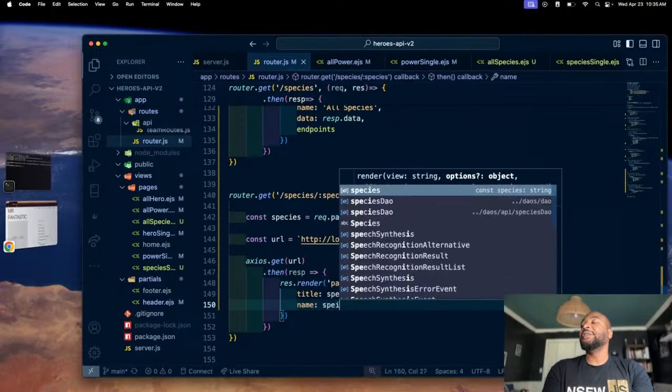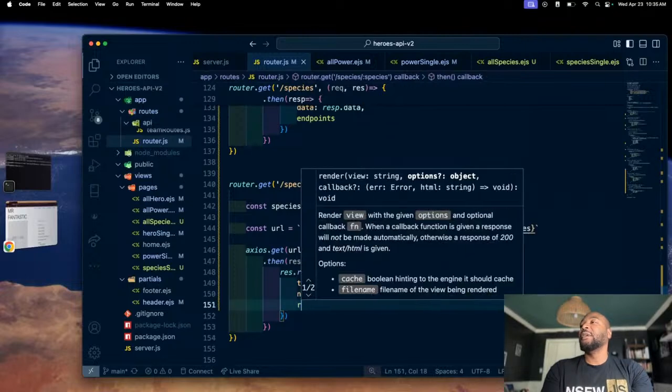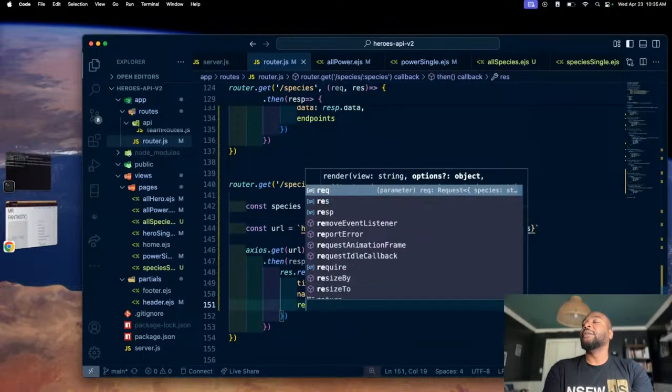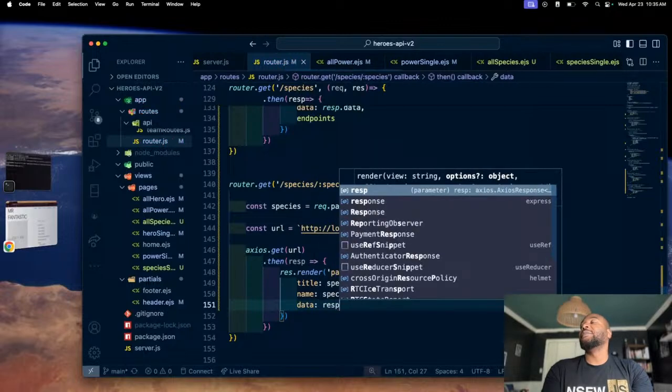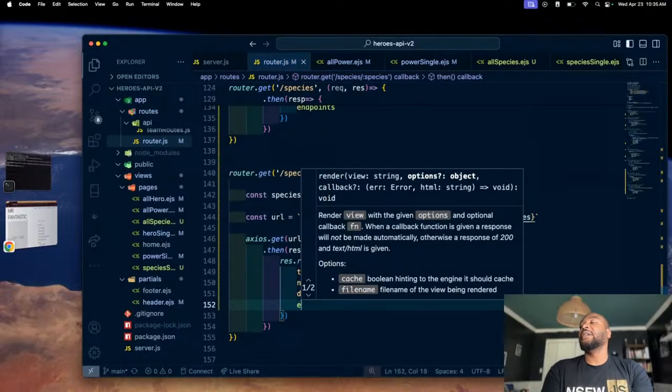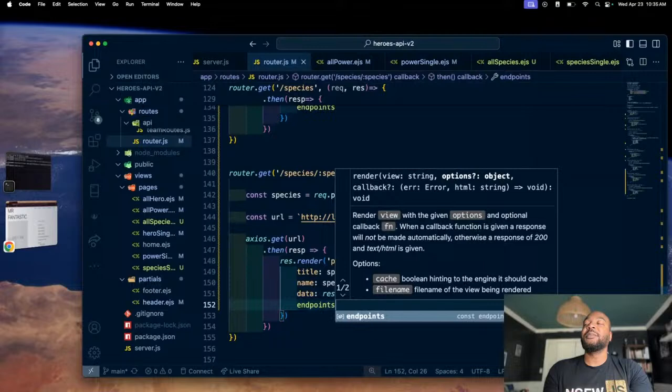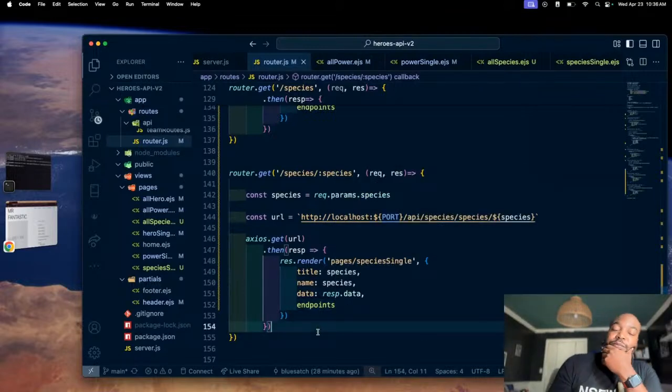Name's also going to be species. The data rather is going to be response.data and also passing in the endpoints. So yeah, cool.